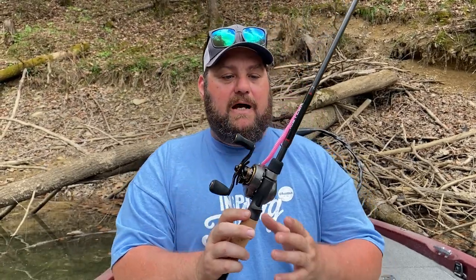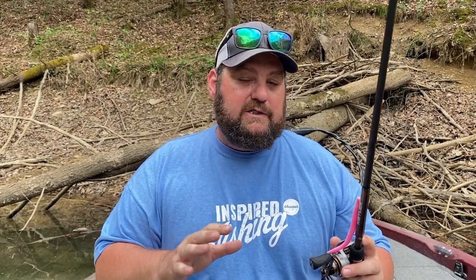That is my combo. Again, believe it or not, 10-pound test, canine fluoro, which is a copolymer-ish line. It's got a little bit of stretch to it, but you're still going to get a good hook set. It's not like mono, and you're going to be able to keep the bait up, okay?